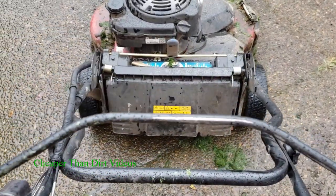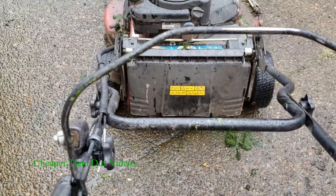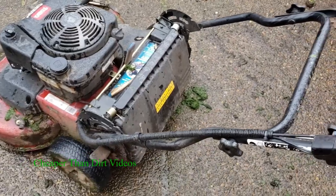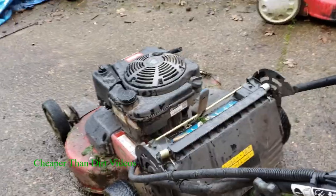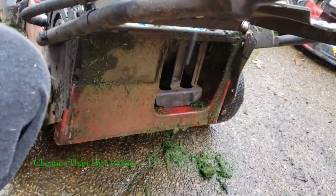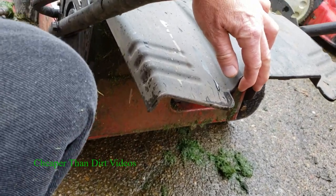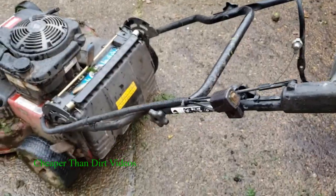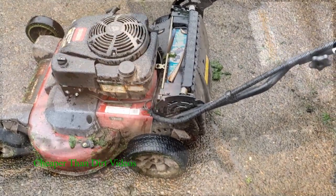That is a safety issue. I don't recommend doing that, but if you're in a situation where you have to do that, just make sure you have really good eyewear protection. Be aware that when this is open, all the debris is going to be coming out. So just be aware of that. When I bungee it, I usually have it about here so the debris doesn't come up to my face. But still, just be aware if you decide to do that on your own. It will throw stuff on you.